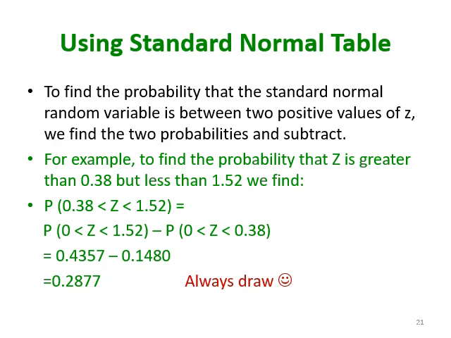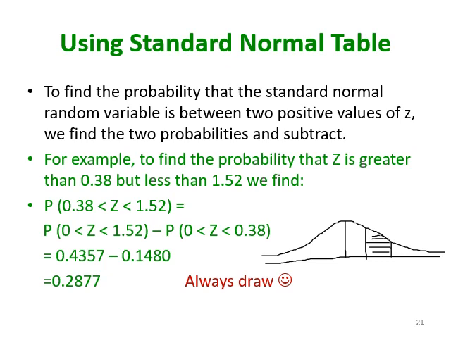Another case is, what if we want to find the probability that the standard normal random variable lies between two positive values of Z? So for example, we want to find the probability that Z is between 0.38 and 1.52. My advice is always to draw the distribution. It helps a lot to find the probabilities. So I'll try to draw the curve over here, and this is the 0, the center. What we want to find is the area between 0.38 and 1.52. So it's this shaded area over here, the one I'm shading at this moment.